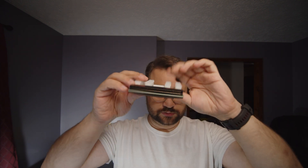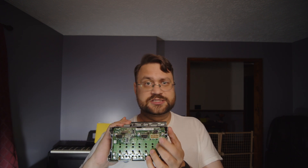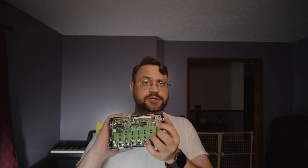This hooks into a server PSU — I believe it's called a common slot server PSU. They're just 12 volts, no other voltage. The beauty of this cage is it takes the 12 volts and steps it down to 5 volts internally, so there's no need for adding 5 volts separately. You can get these cheap platinum-rated 1200-watt server PSUs for something like 50 to 60 bucks — really cheap and really efficient.